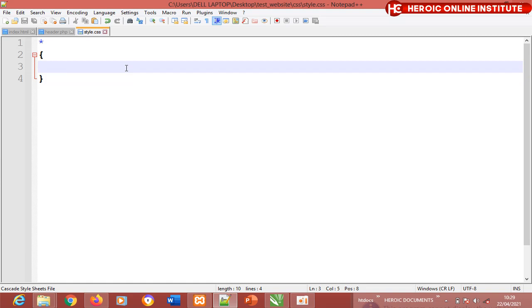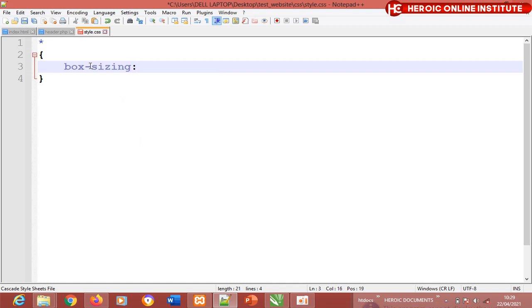Now, once you put a style tag here, then you open and close the tag here. Then the next thing in this block of code, you're going to type in box-sizing.